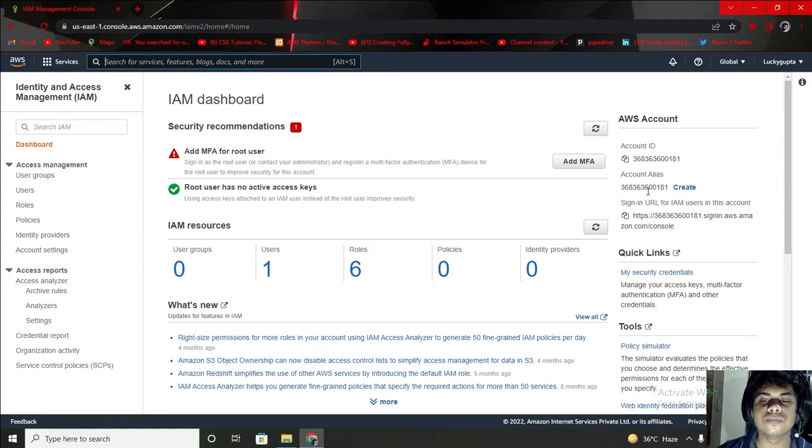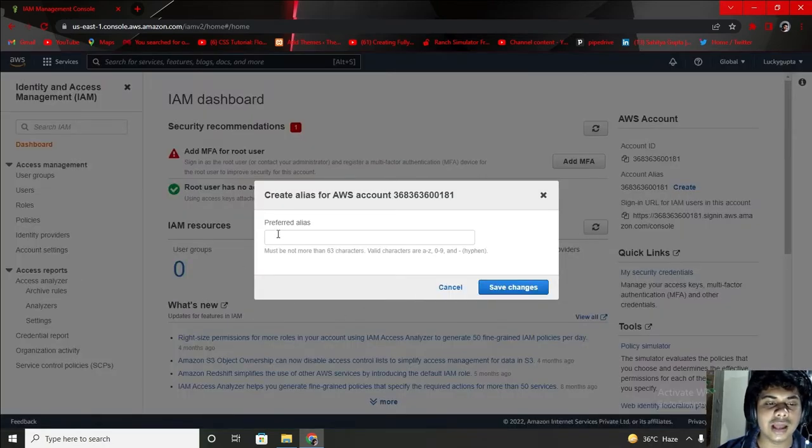So if I want to create an alias, it means a fake identity, or you can say it is not a real identity. It works like a real identity, but it is not a real identity.